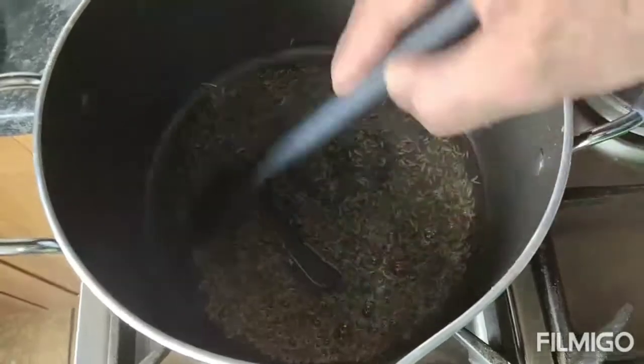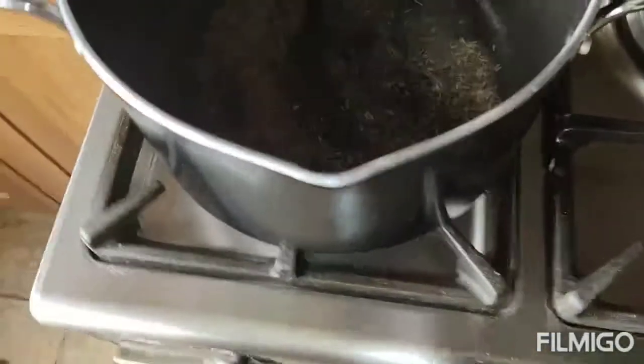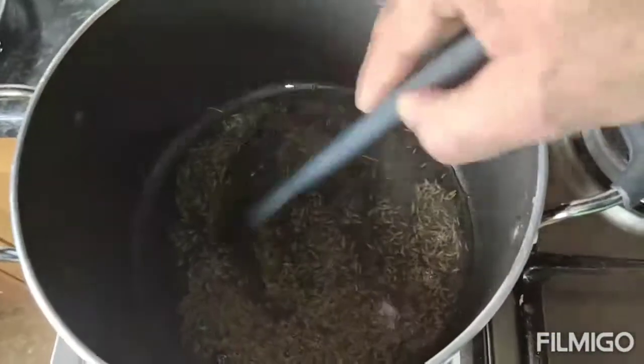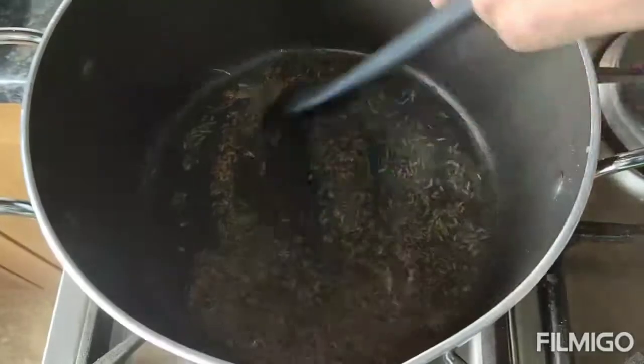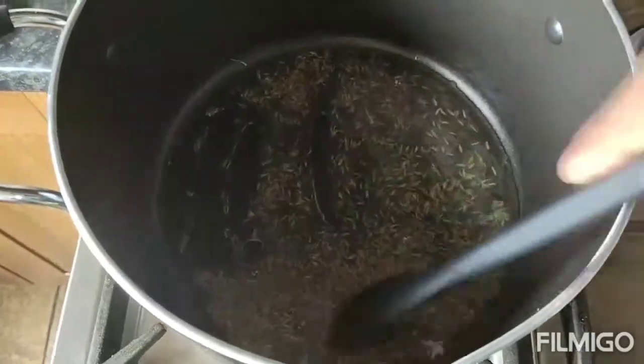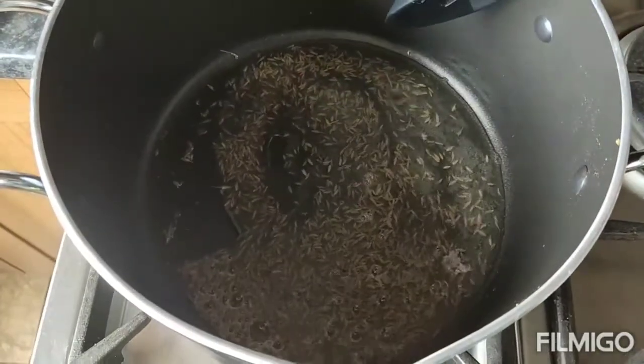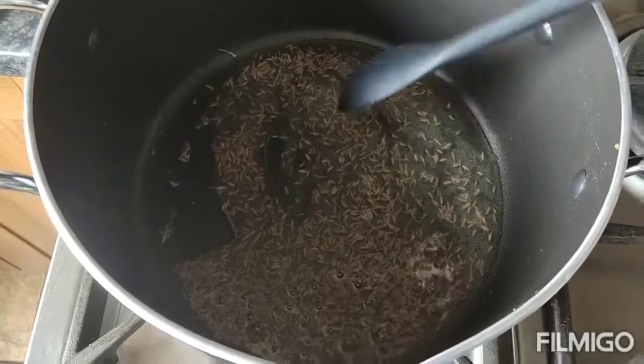Just cooking them away, and as you can see, not much of a flame. It is sort of a mild flame, let's just say. It all depends. You'll know if your flame is too much. You don't want anything to burn when you cook, just want it to cook naturally. So we'll let them fry away.